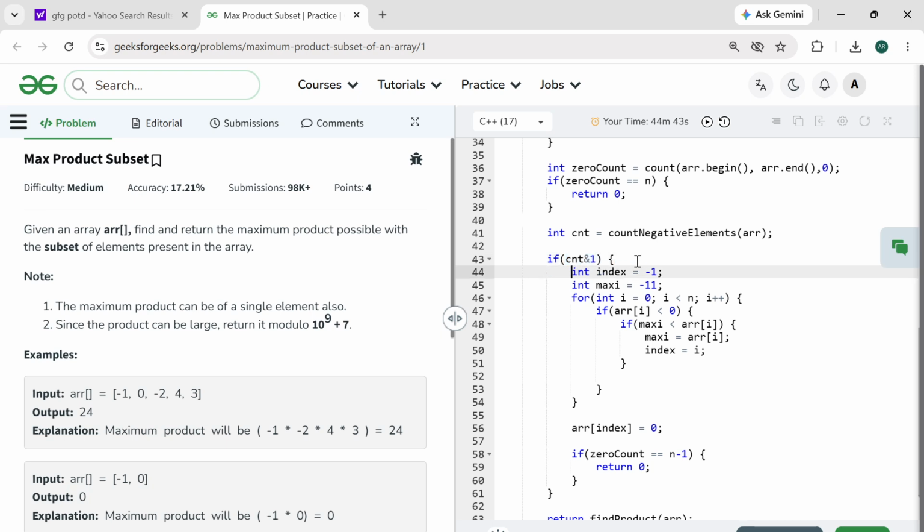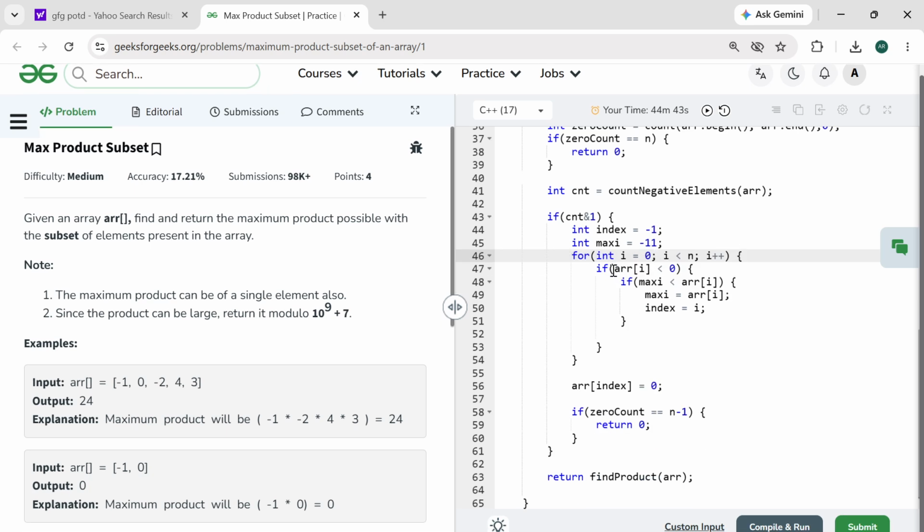Here are some initializations, and I'll loop through this array, and I want to remove exactly one negative element, and that is the maximum one, right? That is the logic written over here.